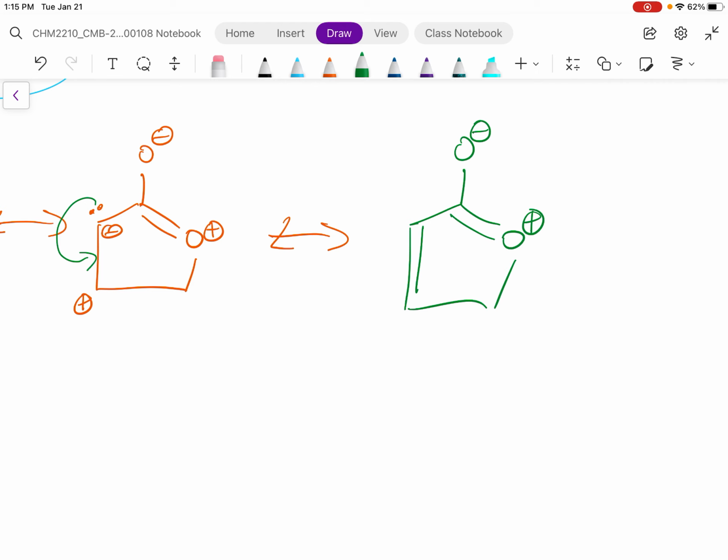So the question that students often ask is, well, when do I know I'm done? You really don't. Well, okay. You know you're done when you keep replicating the same resonance structures over and over again. Once you find duplicates, then you're done. But if you can keep going and there's no duplication of these resonance structures, then you just keep going.